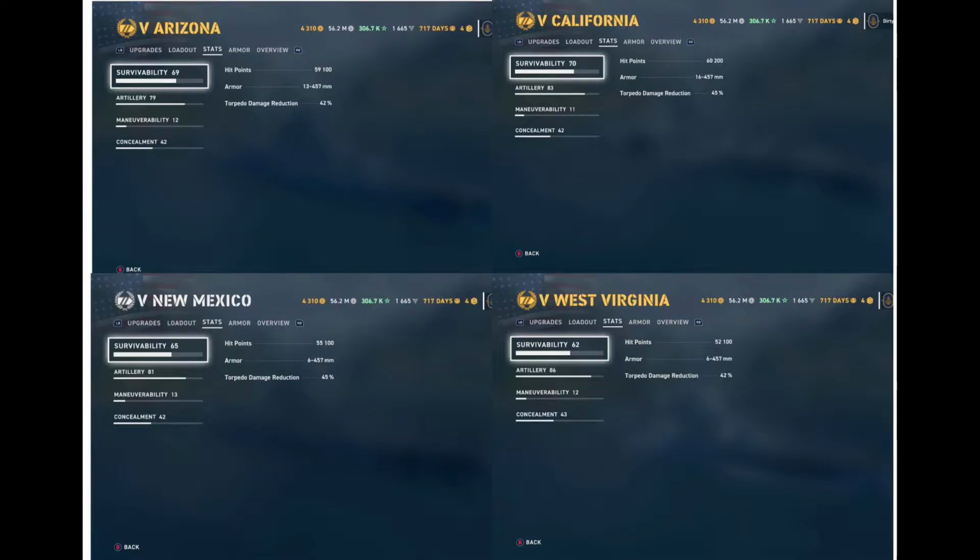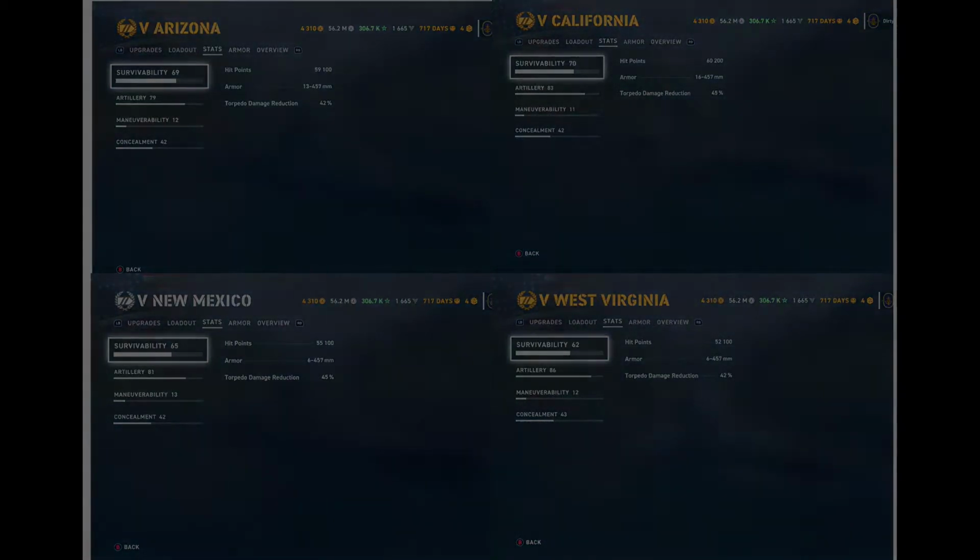It also comes in at the bottom of torpedo reduction at 42, whereas the California is at 45. New Mexico's at 45, and then the Arizona is also at 42%. So survivability, these things are within 10% of each other, but the California definitely has it where it needs it with the hit points, and Sims tends to help that out a lot.